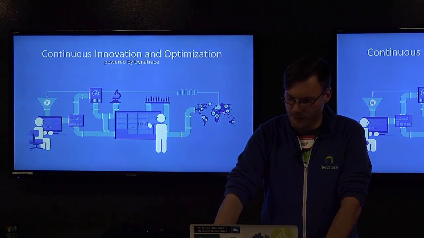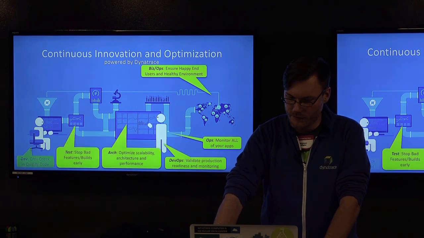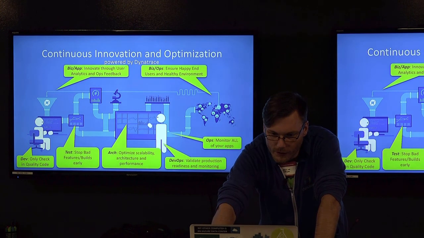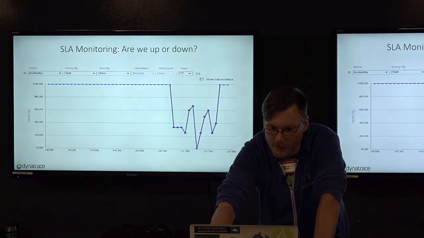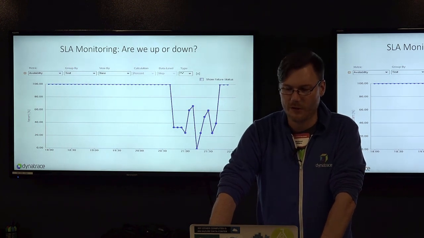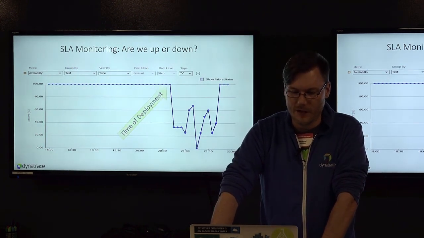So here's an example. Let's get through this stuff here. I actually wanted to show something here in a second. All right, I'm not going to talk about that. I'm going to skip it. All right, so then the other thing is, once again, I mentioned synthetics. So synthetics are going to give you that ability to track whether or not you're up or down, right?